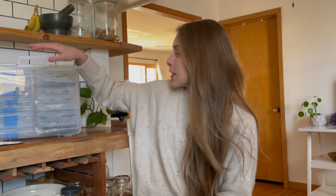So as far as my seed starting schedule goes, guys, I'm Kansas Zone 6B. The one thing you want to know is even if you are Zone 6B, your frost date could be different than mine. So look up your area's last average frost date. Even though we could be in the same zone, we could have different average last frost.